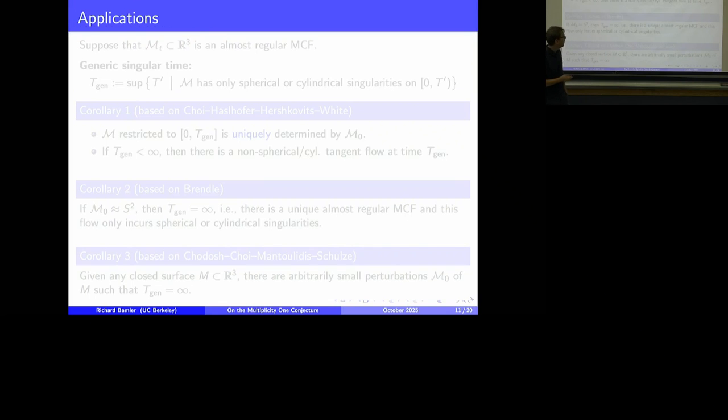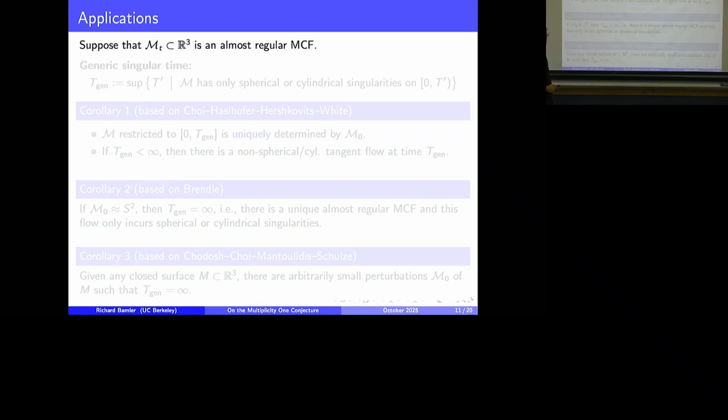All right, so let me now talk a bit about the applications. To preface this, I should say that there's been a lot of excellent research on mean curvature flows, especially in the last decade, and people have obtained a lot of very interesting results. But the problem is that they were often contingent on the multiplicity one conjecture. So it's a little bit like the Riemann hypothesis. I mean, it's not quite like the Riemann hypothesis, but it's a bit like it. And so what I'm going to do is present these results, and then shamelessly claim credit for each of them.